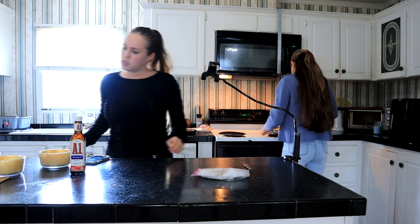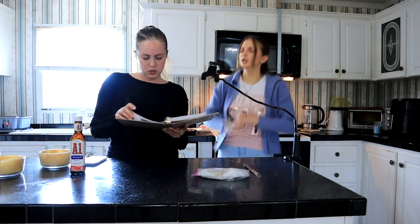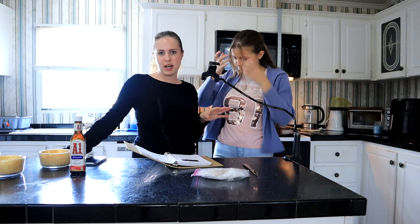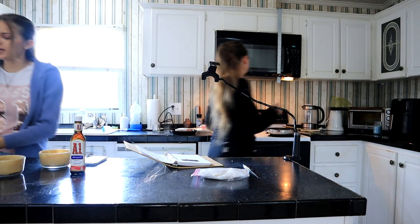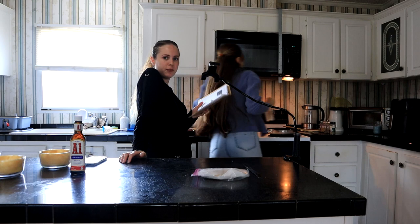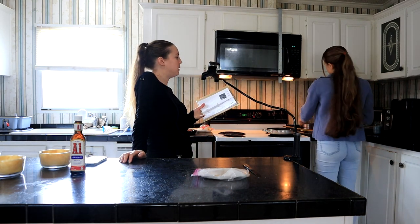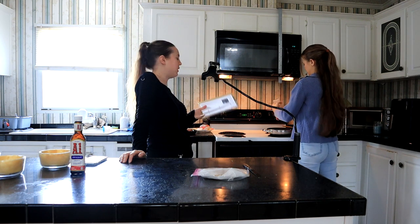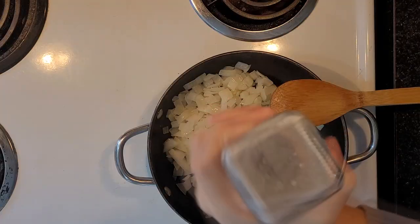The onion is starting to soften up nicely. Christmas time is here, so time for lunch. Now that the onion is starting to soften, we are going to add our seasonings to that and let it cook for another minute or two. We're gonna be putting about a teaspoon and a half of our herbs. You can use just marjoram or you can use a blend. And you're doing salt, you're jumping right into that. So we're gonna do about a half teaspoon of salt.